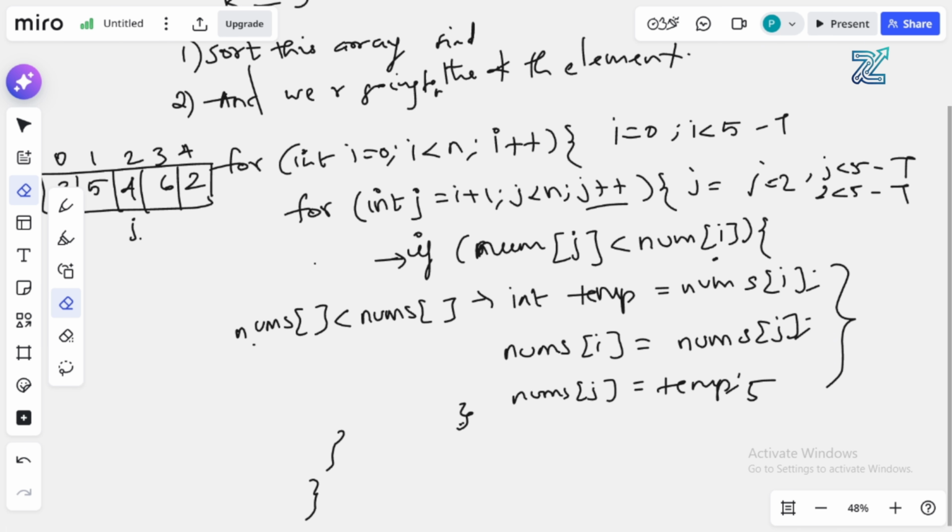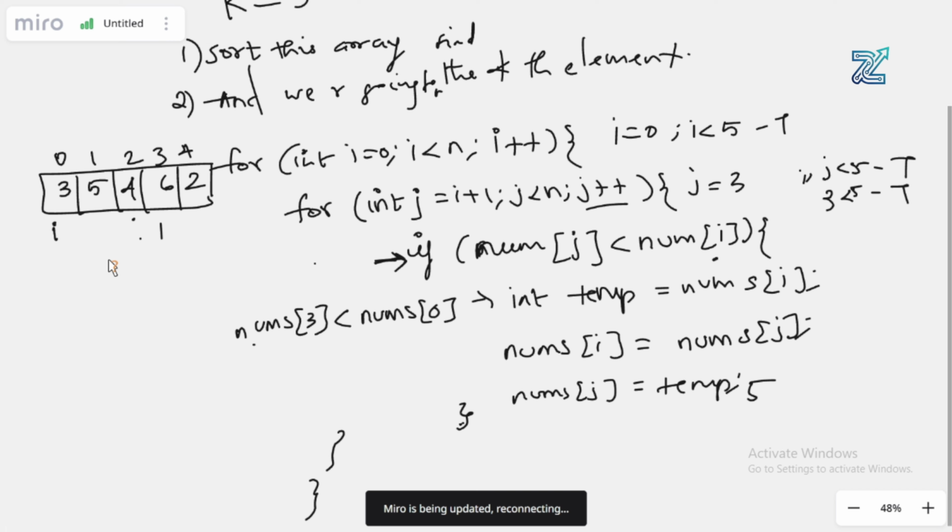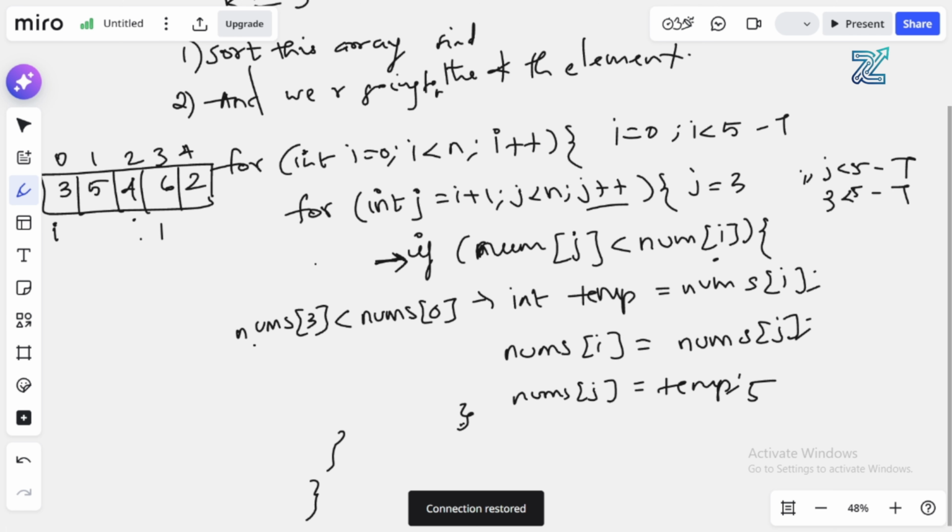Then it will again go to j and increment it, right? What is our j value now? Our j value will increment to 3. It will check 3 less than 5. The condition is true, and again it will enter the loop. Our j is 3, our i is 0, right? So now j will be moved to this 6.